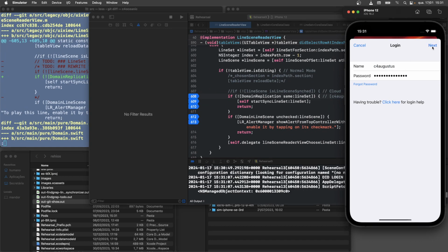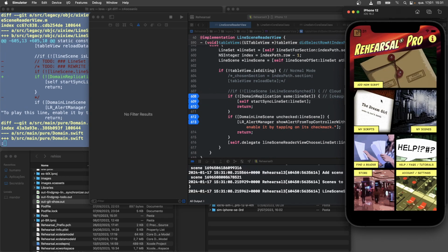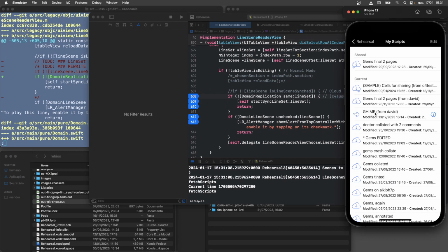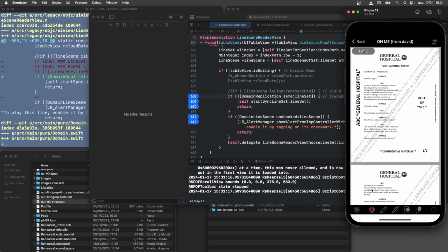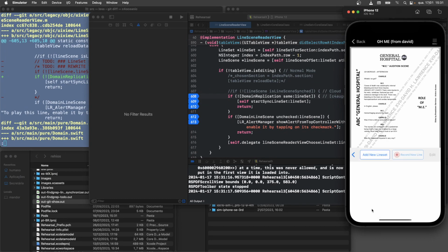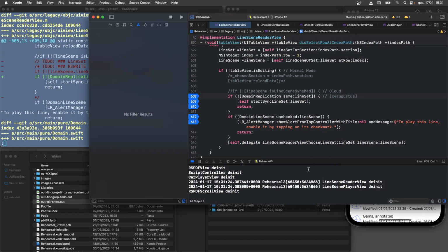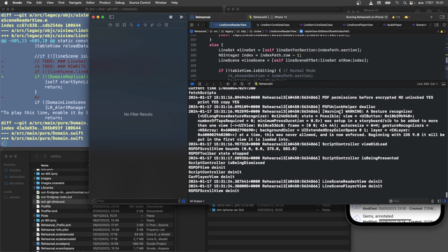All right, let's see what we get. And now we're pulling down the script. First time. The synchronizer hasn't run yet. Once the script's there, then the synchronizer is going to run and it's going to pull down. It's in a cycle here. Doesn't seem to be running.